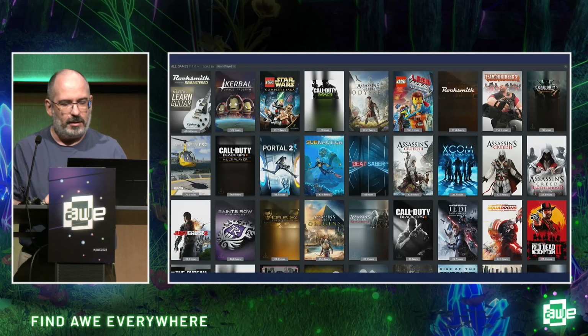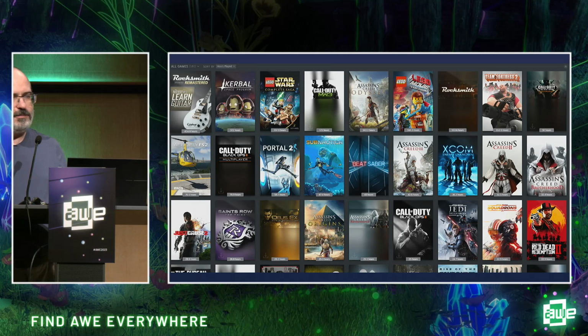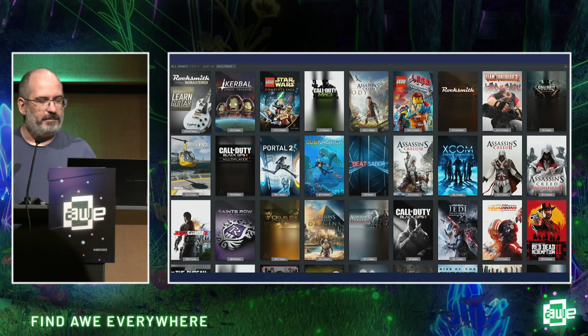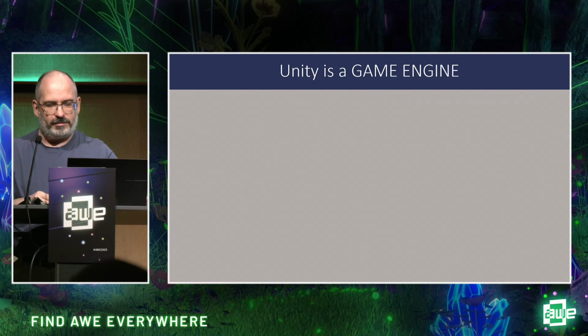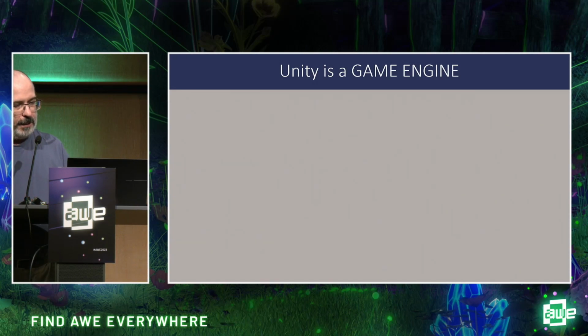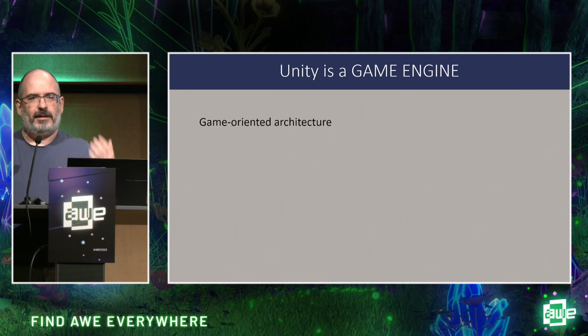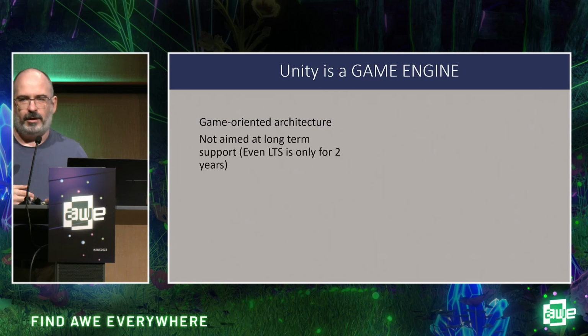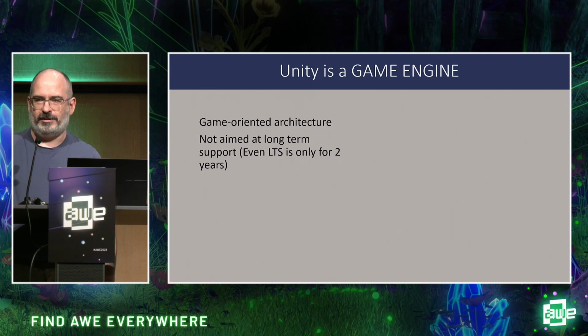It's just one project. So I'm not going to diss game developers. I love gaming. This is just part of my Steam library. There are hundreds and thousands of hours that I do play. But when I'm working with companies, we have to do something differently. And also, Unity is a game engine, which means that the engine itself has a game-oriented architecture. It has never heard of something like 5 or 10 years of support. The long-term support of Unity itself is 2 years. So that means that if your application is going to run for 5 years, that means at least 2 major version upgrades, which is super painful in Unity.